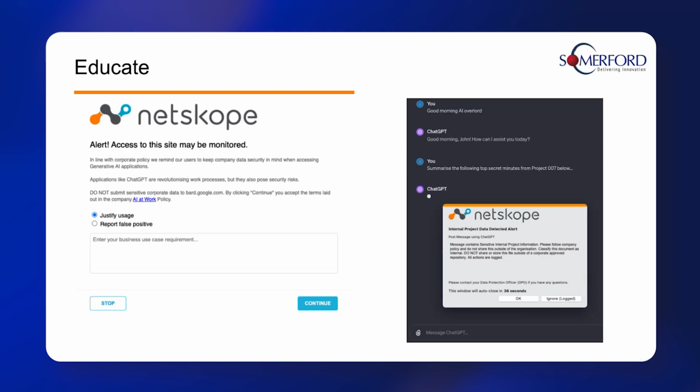And they can continue, but we've also given them a link to our AI at work policy as well. So we're educating the user on what is acceptable behavior. And then also in real time with ChatGPT, I tried to upload a top secret document, and we detected the upload and it contained data which we didn't want to be shared with a third party because it was an internal document, and we stopped that from happening.